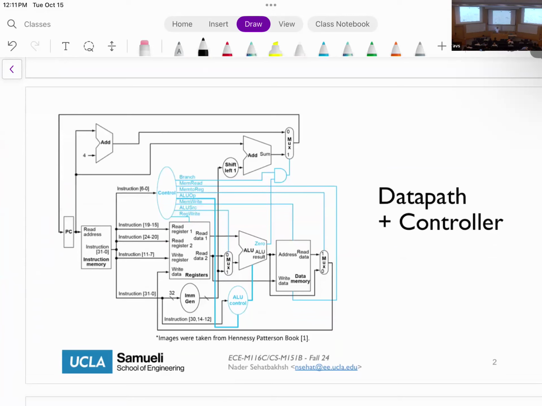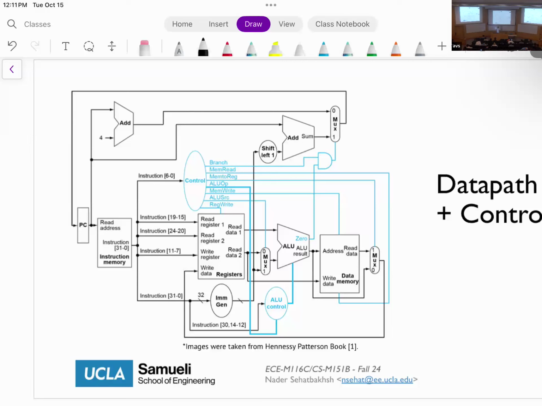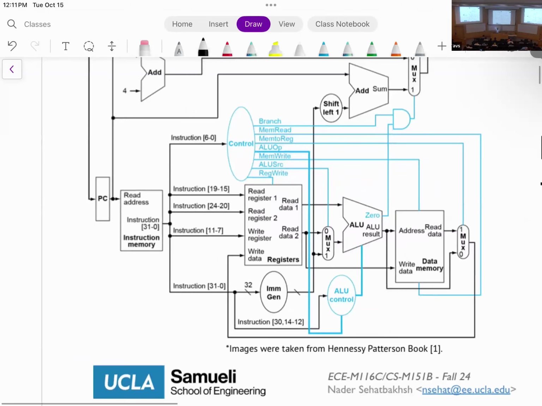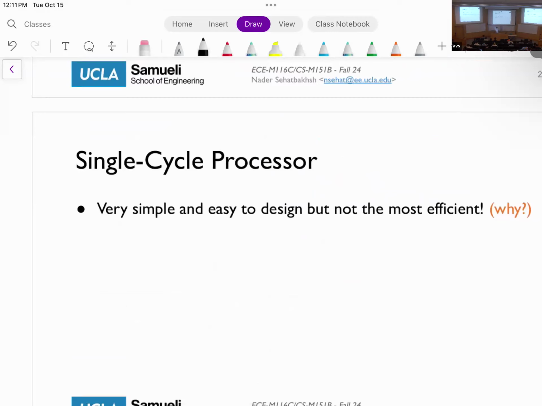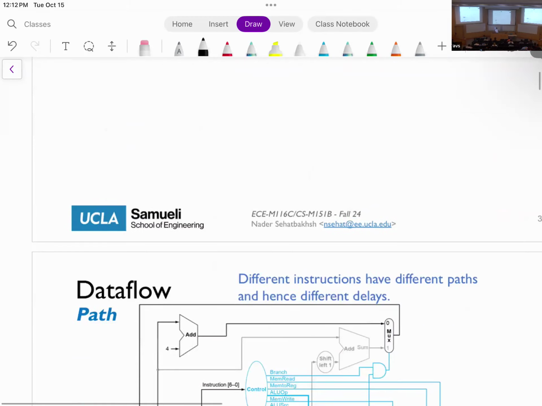Okay, so far we went over this design. We talked about different parts of this, and as you repeat this process for yourself of watching and rewatching the lectures, you probably learn more about every single detail in this design. Then the second half of the previous lecture was about, okay, is this efficient enough and is this fast enough? And we said that it's very simple, but unfortunately it's not the greatest way of implementing that.